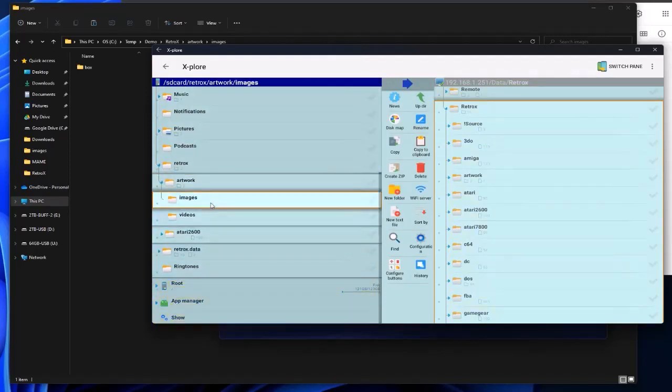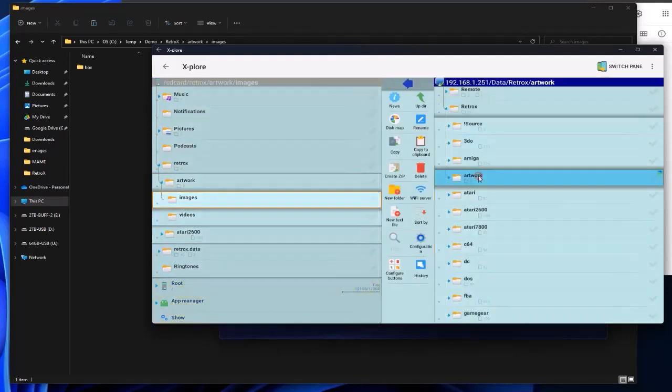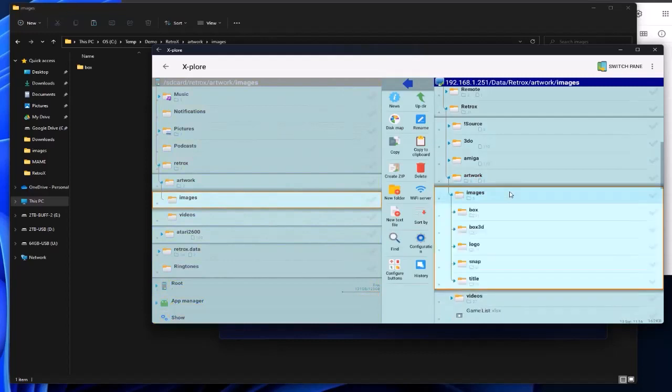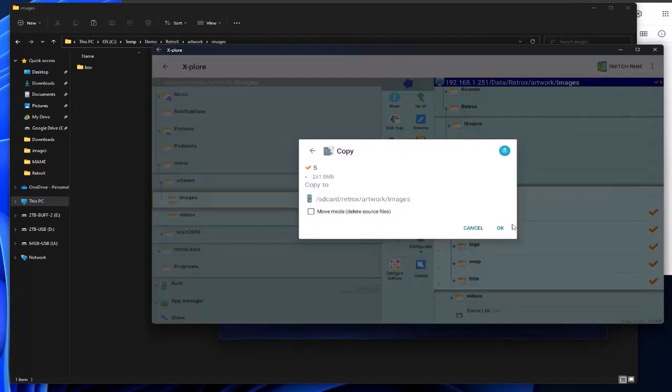And then under images, what I can do is go to artwork on this side, and then pretty much I'll copy the whole lot over. If you click here, then click here again, it then selects all the subfolders. So this is now on my NAS box. I've got under artwork images all the different artwork, and on my Android box side, I'm under the same folder. So if I just click copy, it's going to copy all those over here.